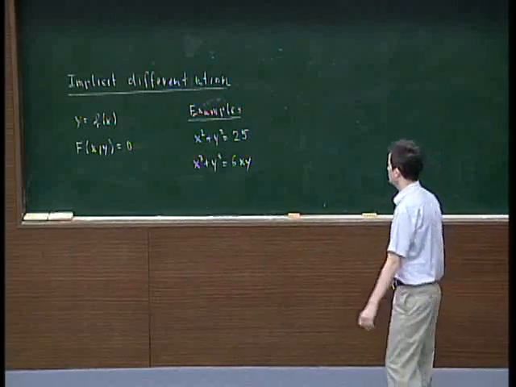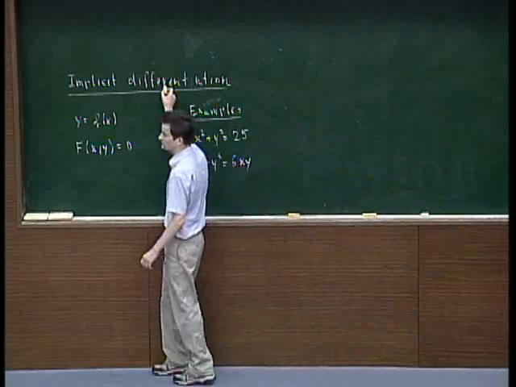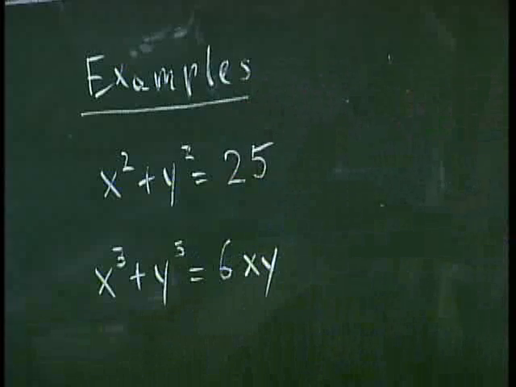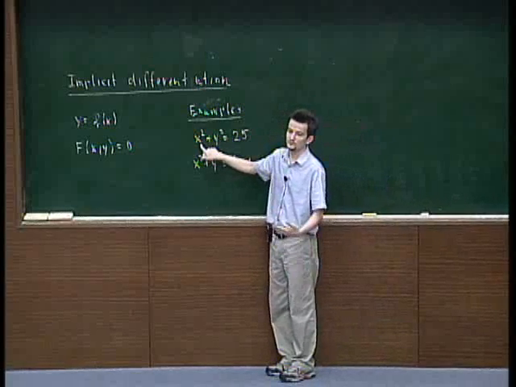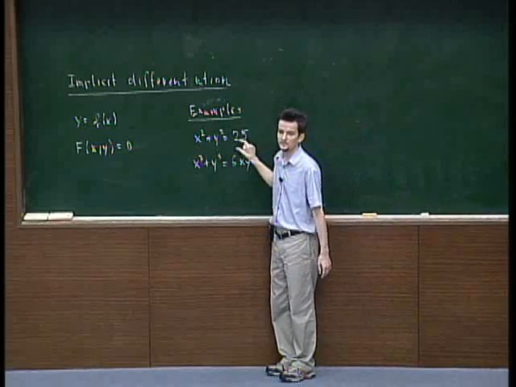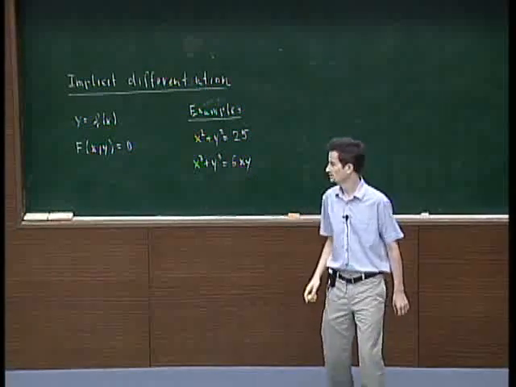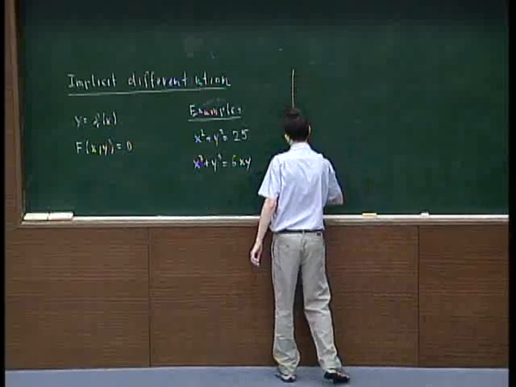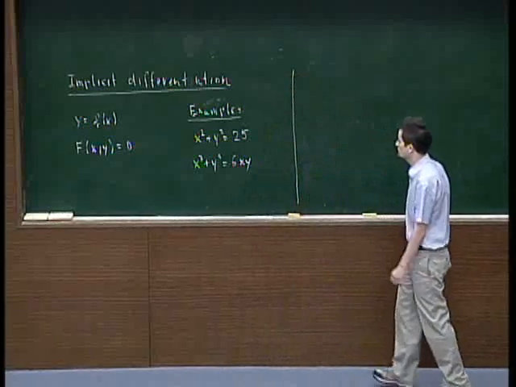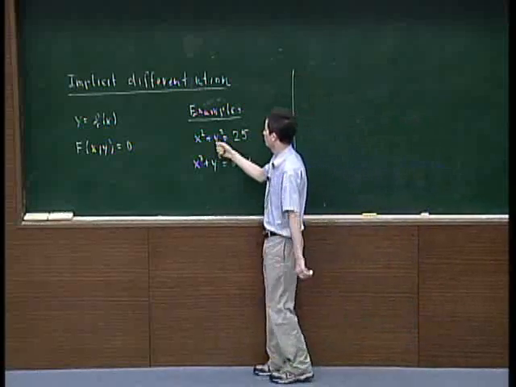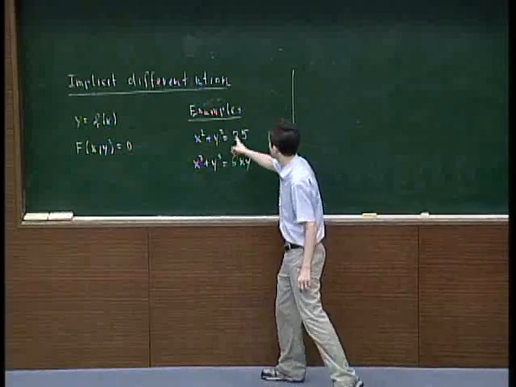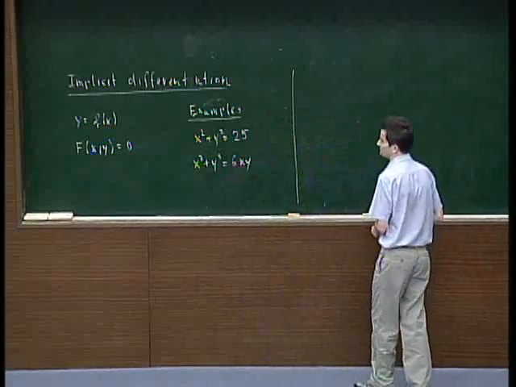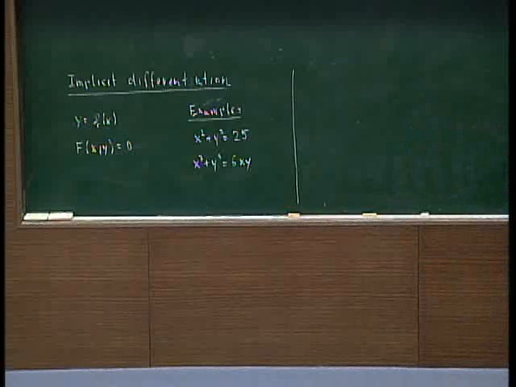We want to find the derivative. Now, as I have explained last time, this method of implicit differentiation does not solve first for y and then compute the derivative, but you immediately compute the derivative from this equation here. So for this example here, you don't have to solve for y. You can just assume that y is a function of x, and then you use the chain rule in order to handle this term here. So you see that it works. I will show you some examples in Maple in a minute.